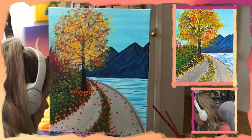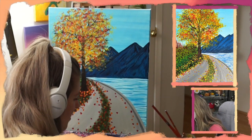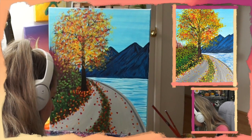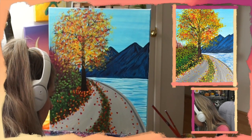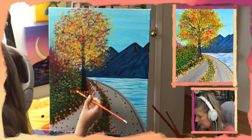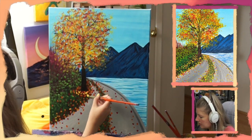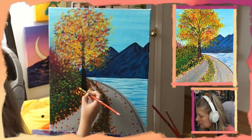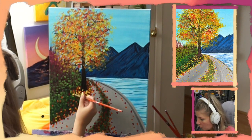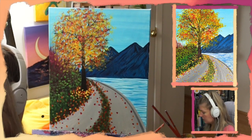Same brush, I just washed it off. I'm going to mix, oops, not blue. I want to mix white into my yellow. There's some there. Get a nice bright yellow going. And now I'm going to add those amongst all the other colors that I've already added. Same idea, same exact technique, same placements. The only difference is potentially adding more of this color, because as I said, it seems to pop the best. And so I want to add the most of it.